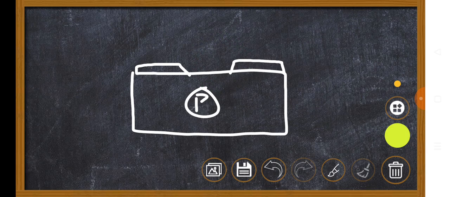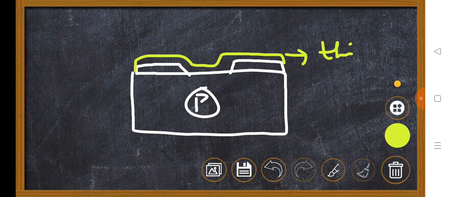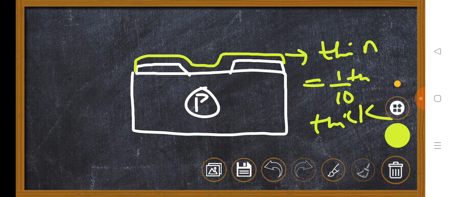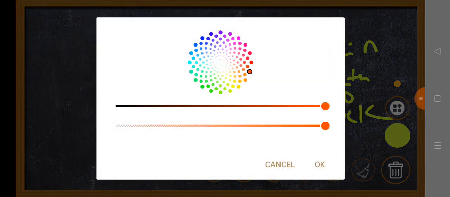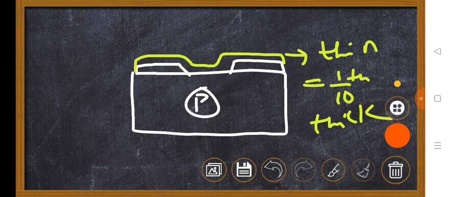Now I will use a different color for indicating this. This is a thin oxide. I already said in the last class, this thin oxide should be equal to 1/10th of your thick oxide. Is it clear? Now observe very carefully. Here in this portion, I require this thin oxide. In the remaining portion, I don't want this thin oxide. Then what should I have to do? Will you please tell me what I should do?